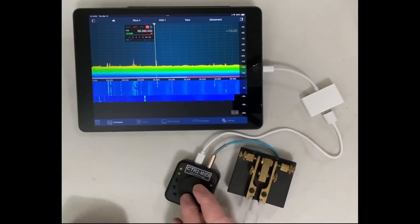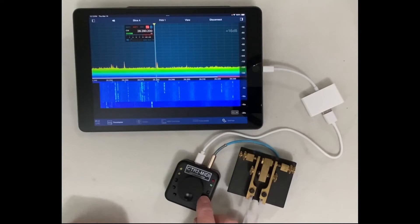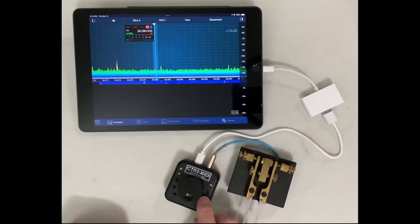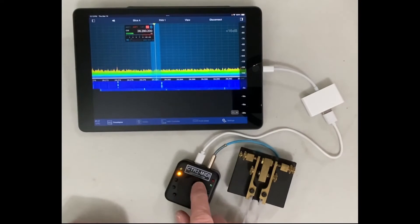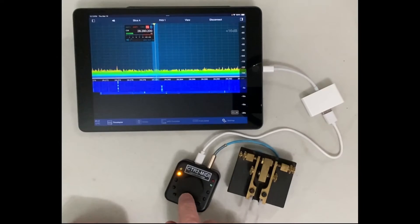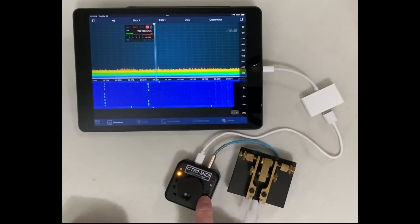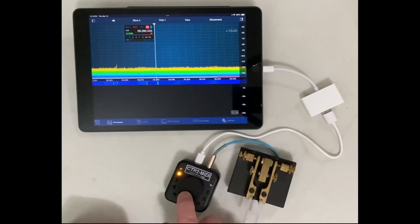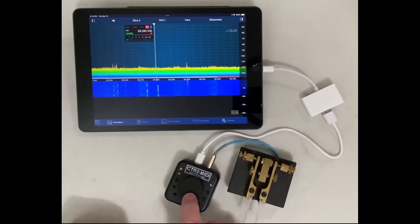The encoder can be mapped for eight functions in the app. This is done with four encoder groups named Home, 1, 2, and 3. The yellow LEDs indicate the selected group when you're not controlling the home encoder group. Each group has a turn and a press-and-turn function. I've mapped the bandwidth control to group number one's turn function, and the pan adapter zoom in and zoom out functions to multifunction button number five.